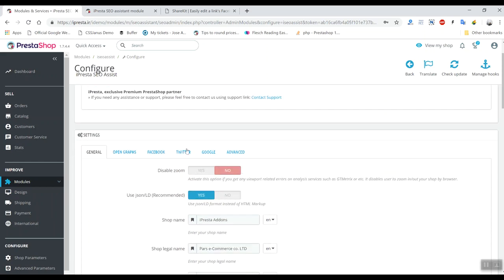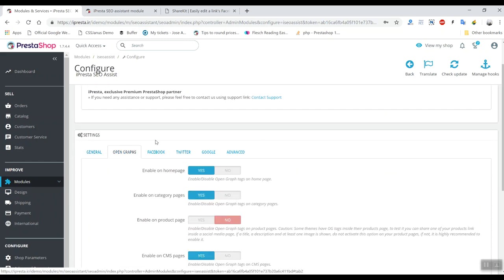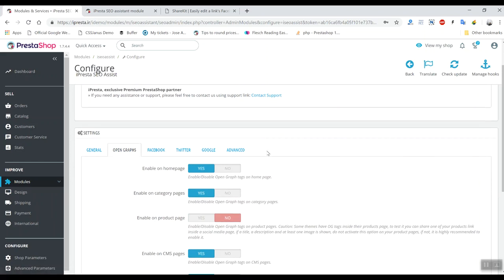Alright, the next step is the Open Graphs tab, which adds the Open Graph meta tags to your shop. This is helpful when your shop links are shared on social media.